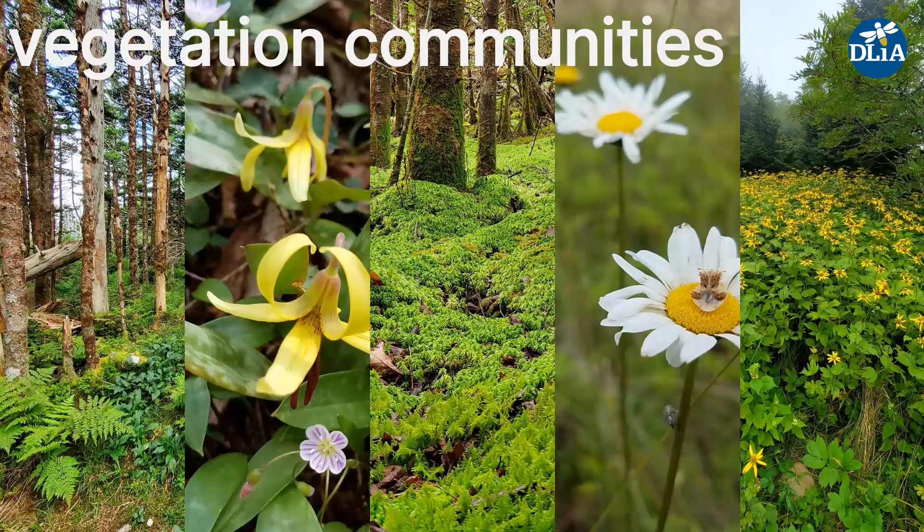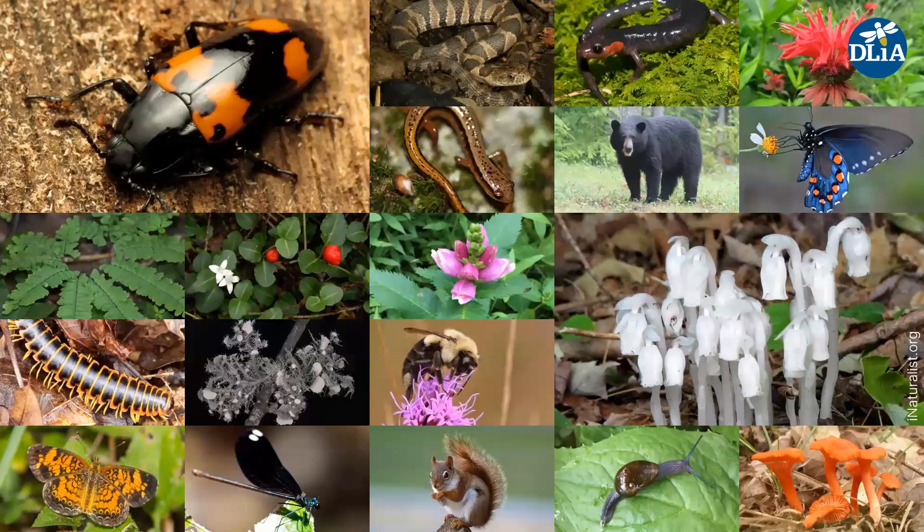There's also quite a few vegetation communities in the park, and these each have their own kind of biodiversity associated with them. So for all these reasons and more, this is an extremely biodiverse place — a biodiversity hot spot filled with so many kinds of plants and insects and lots of other organisms.